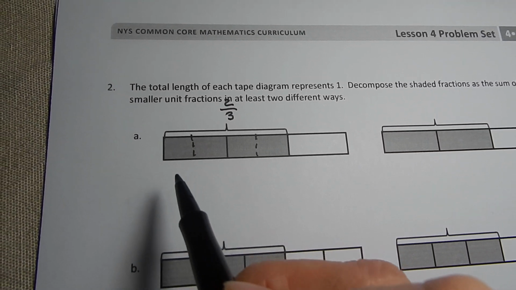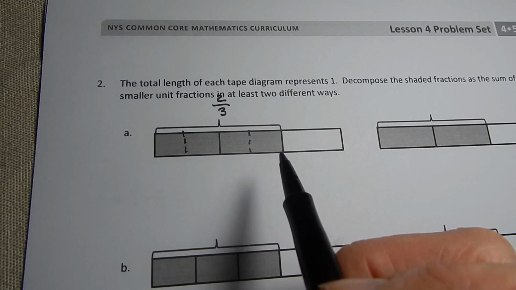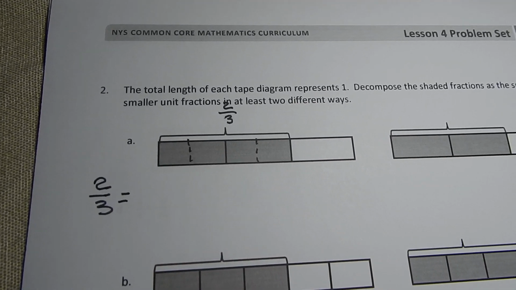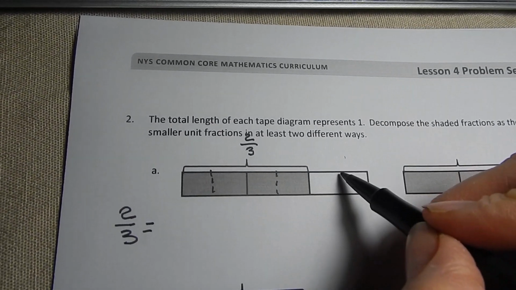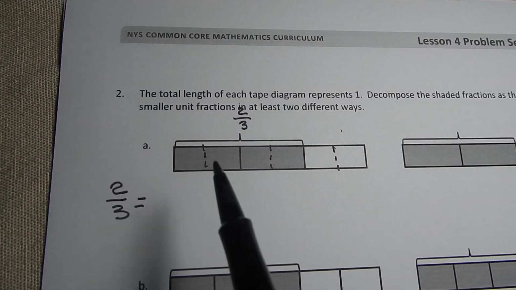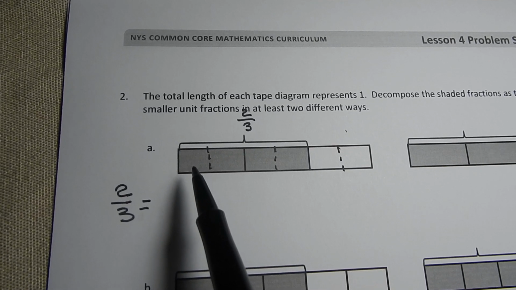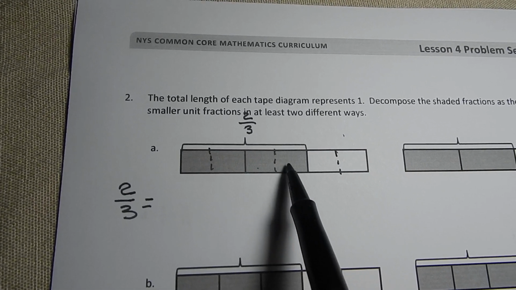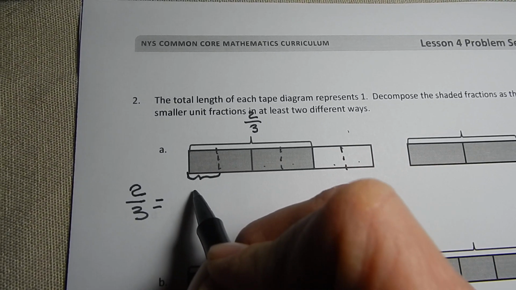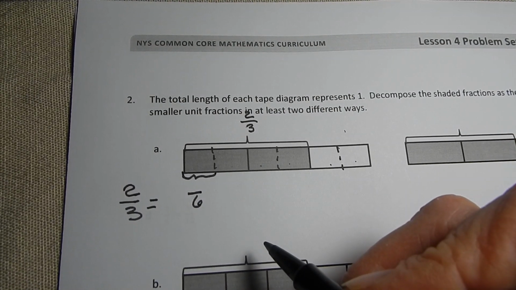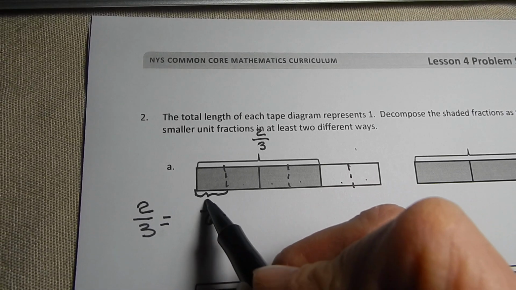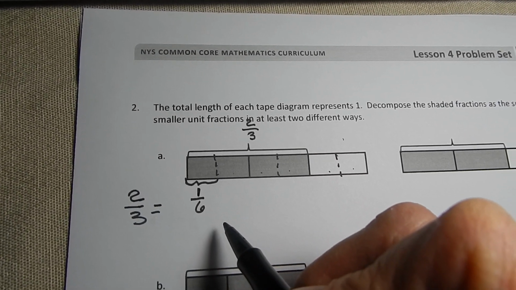And now I want to show what each one of these represents. So again, I know the whole thing is going to be 2/3, and I have to figure out what that is going to be equal to. To do that, oh, and I forgot to do this one. I have to count up how many are in the whole now. So including the dotted lines, I have 1, 2, 3, 4, 5, 6 pieces. So I know that each one of these is going to have a 6 in the denominator. And since we're doing unit fractions again, I'm going to put a 1 in there, because that is 1/6, that's one piece.